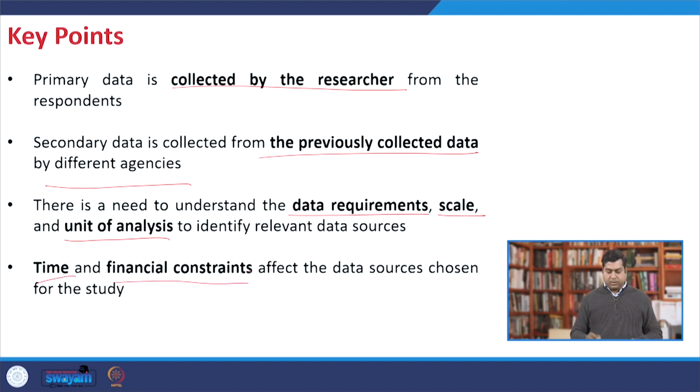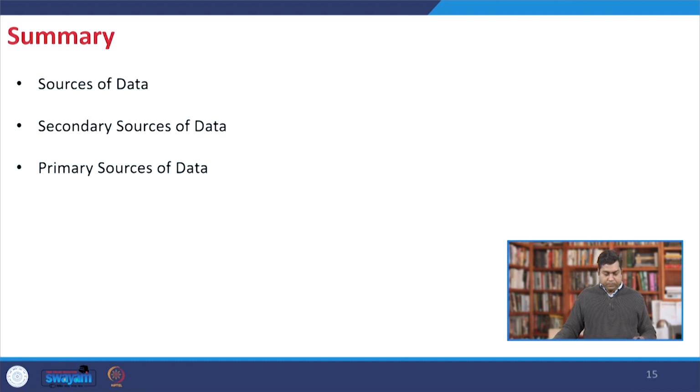Time and financial constraints will definitely determine the selection of information, and based on the information you do the analysis, and there will be some kind of dependence. In that case you also have to add the limitation in your research, that this is based on this and probably the data is not available. So whatever analysis you perform, there are certain assumptions.